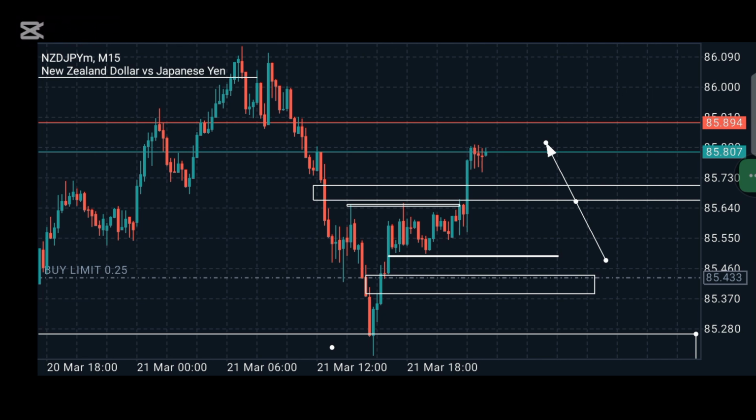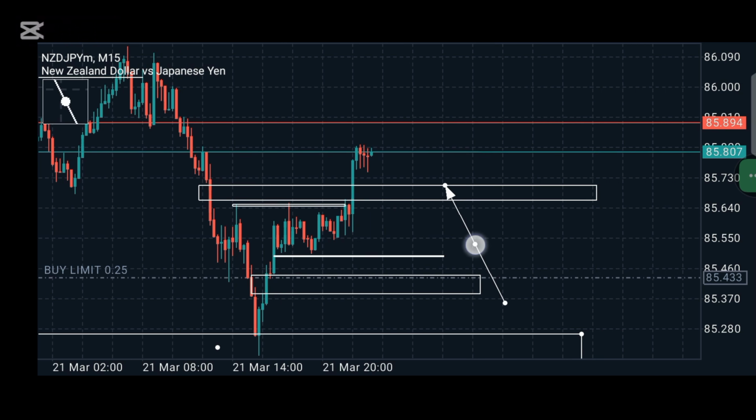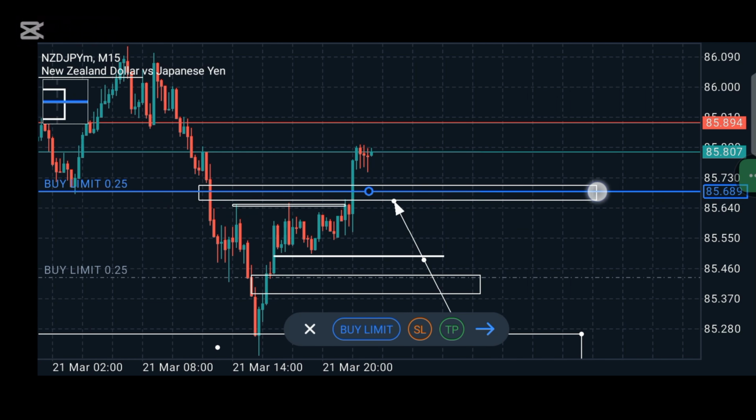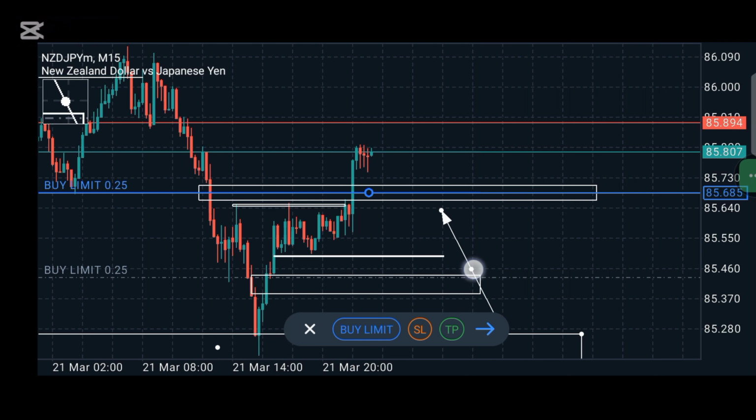So how do we not miss out on this trade? Because sometimes FOMO can play in a high way. We just have to mark out the 2 points of interest, which is this fair value gap after this liquidity and this inversion fair value gap. So I'll be setting my limit order here also. I did not see this clearly on the TradingView. I'll be setting my limit order here, and my stop loss is going to be below this other block. This is another block here. My stop loss will be below here.